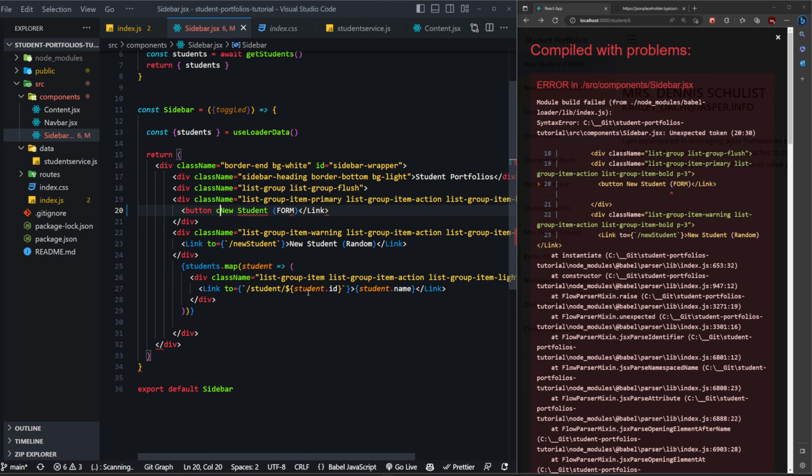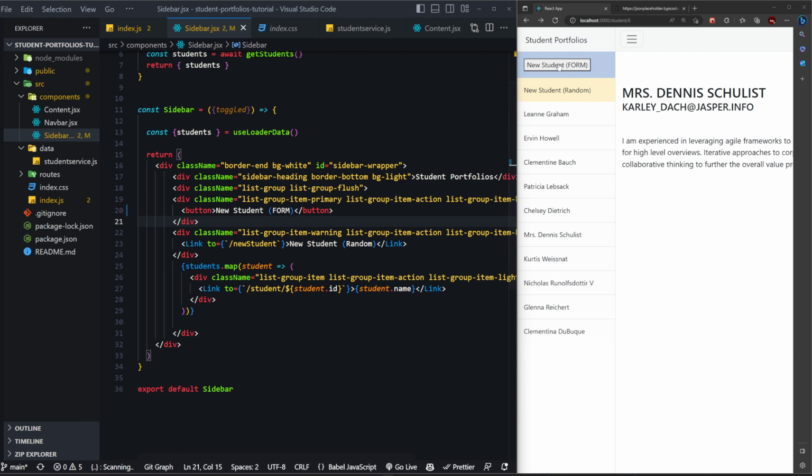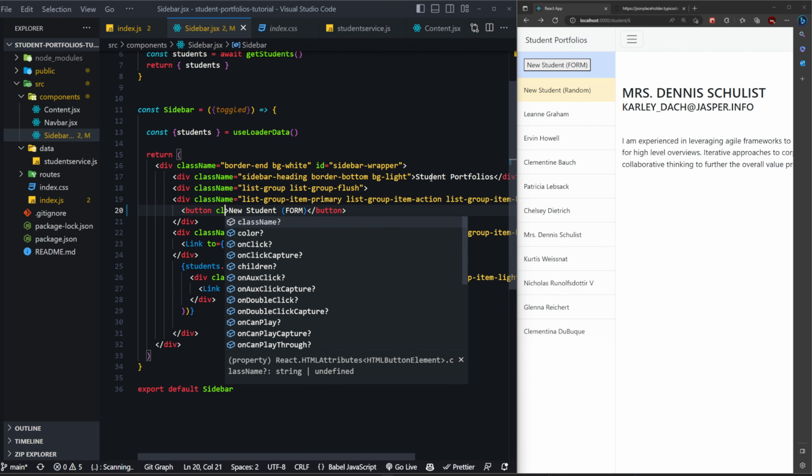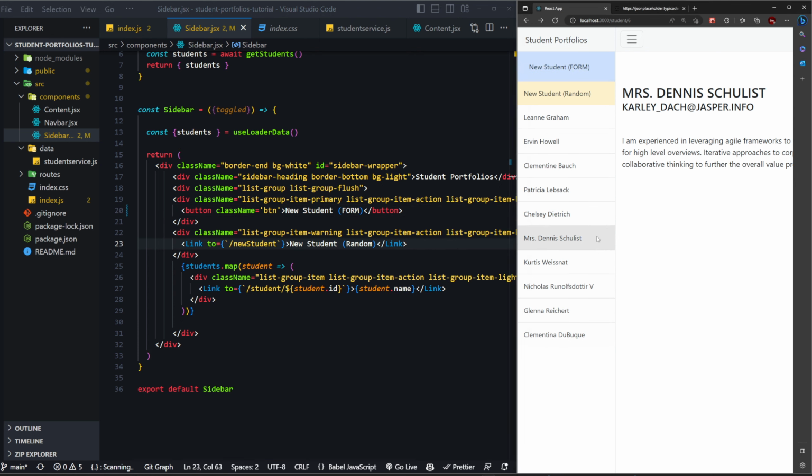Class name button. Let's see if the styling stays again. It's my greatest nightmare in all these demos is doing the styling. Well, it's ugly. It's at least something. BTN. Let's see if it does this correctly. Okay. Now it's okay. Now we have a button. The button doesn't do anything.